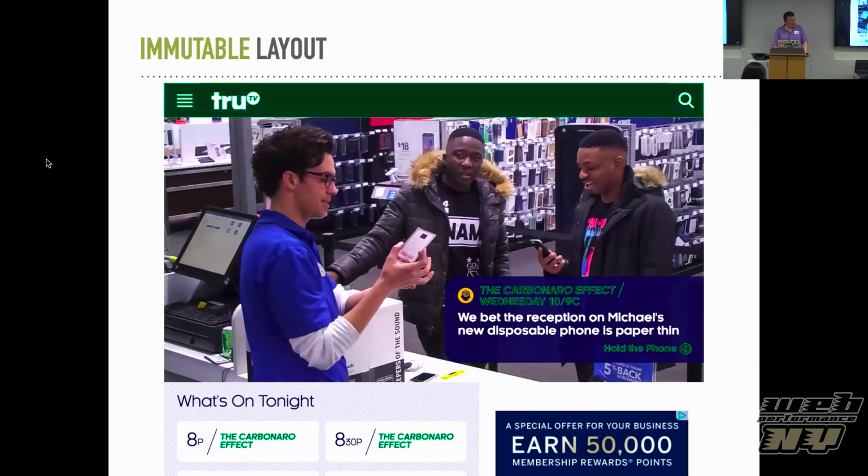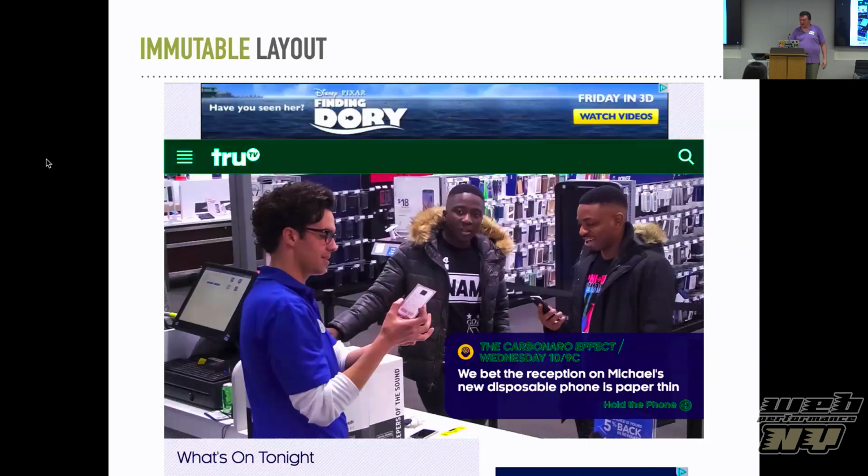Anyway, the second pattern is so-called immutable layout. I gave it a name, maybe not the best name, but that's the best I figured out. So if you think about this page, there's some very useful content, sometimes at the bottom, and then suddenly the advertising comes in, and, well, what's on tonight? I don't see it anymore. This is just one example, but I can imagine you've seen this many times. Google gives an amazing example of a person buying something instead of canceling the order because the button shifted right under their mouse at the right moment.